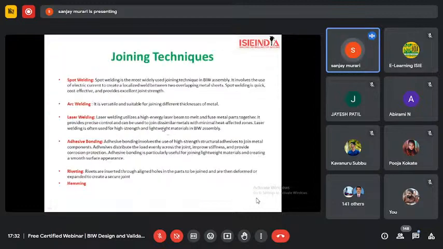Okay, so now the BIW has to be joined, right? Various parts will be there in the BIW. So how are they joined with each other? Spot weld is the major type of joining process. The overall BIW is joined by spot welds. So there will be a number of spot welds.